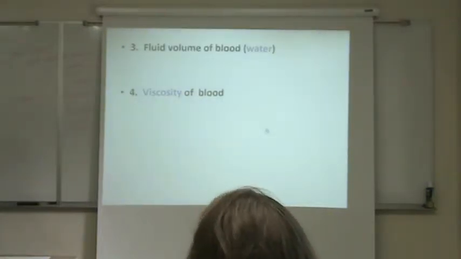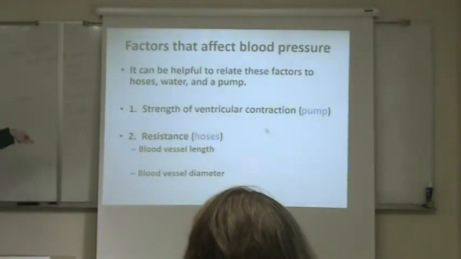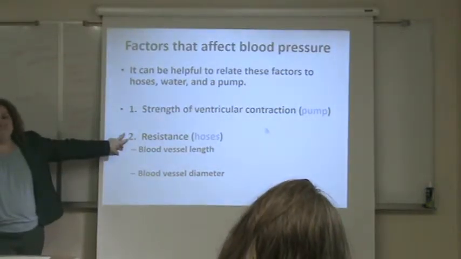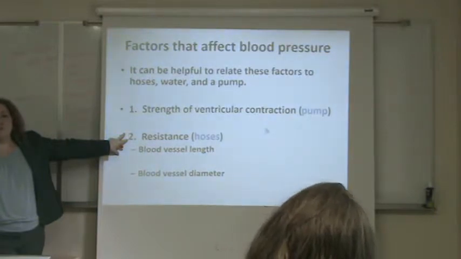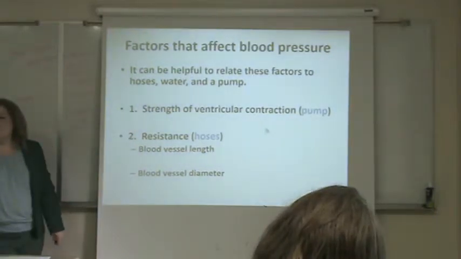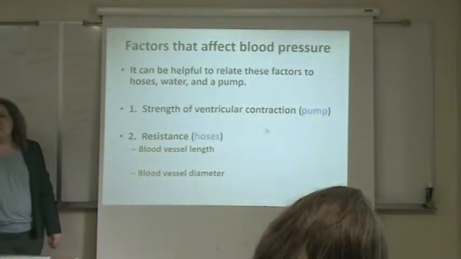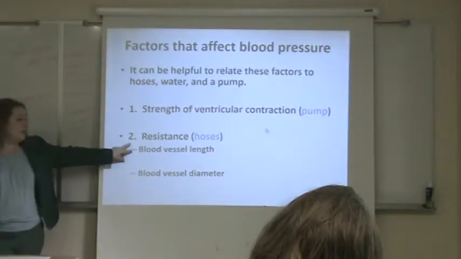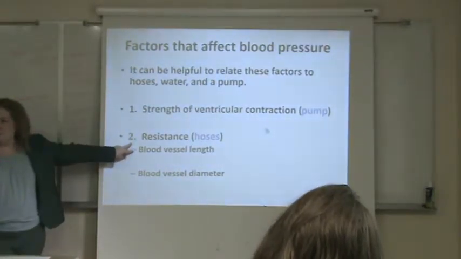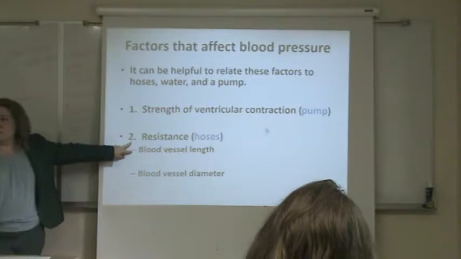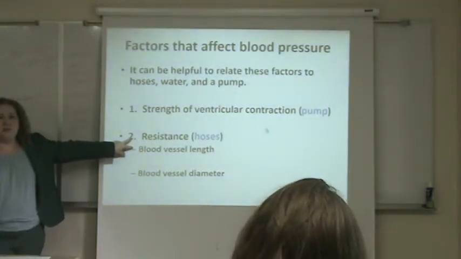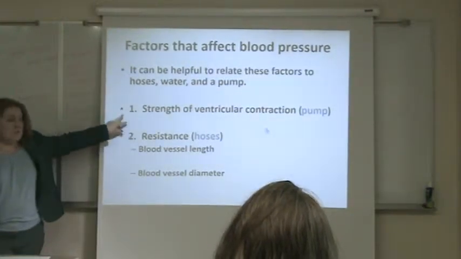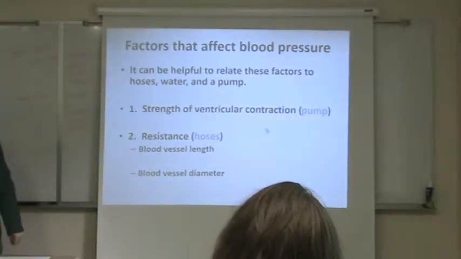Is that why it's different for like your height and weight? This is coming back to why it's different for your height and weight. Who should have higher blood pressure, a big person or a little person? A big person, if their general health was the equivalent, because the big person has more blood vessel length through their body. This also comes back to obesity. The more of you there is, the more blood vessels you have to supply all that. That relates to why obesity tends to raise blood pressure.